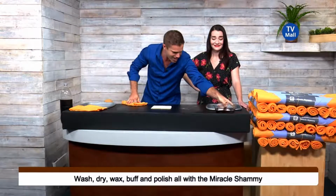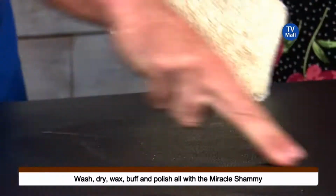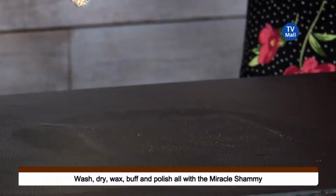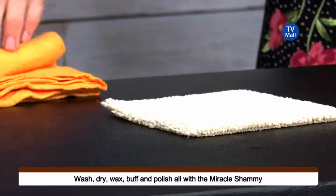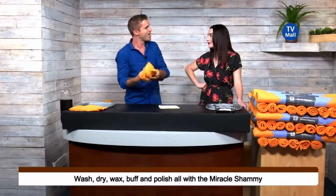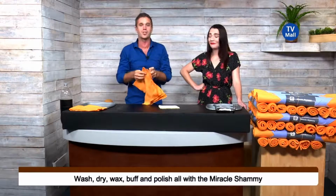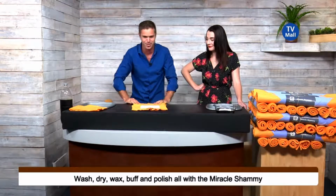But the grand finale, let's have a quick look underneath the carpet. Watch this. Oh my word. So you actually have cleaned underneath the carpet without having to press hard or grabbing the vacuum cleaner to come and suck the carpet dry. Absolutely true. It does pull that mess straight through the carpet. You got to admit, that is going to be a super handy thing to have around the house.